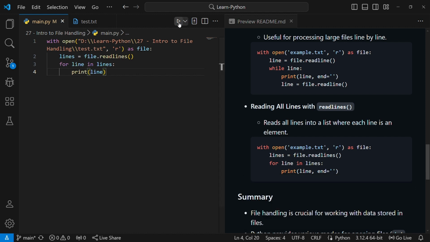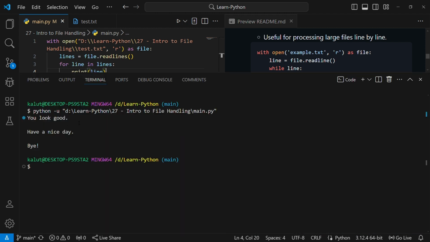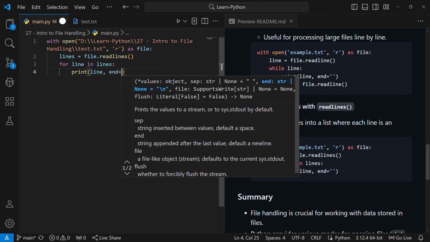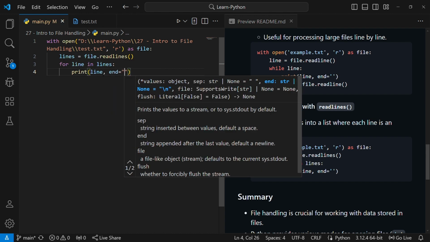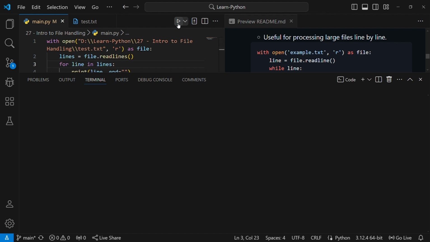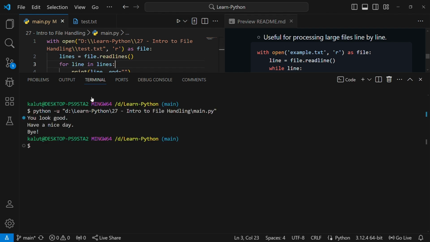Then I run this code, and you'll see indeed each line is printed, and there is this extra space because, as you have seen, there is that \n after each element. If you don't want that \n, you can just add this end, and say end with just an empty string like that. Then if I print, you can see now the \n is gone.